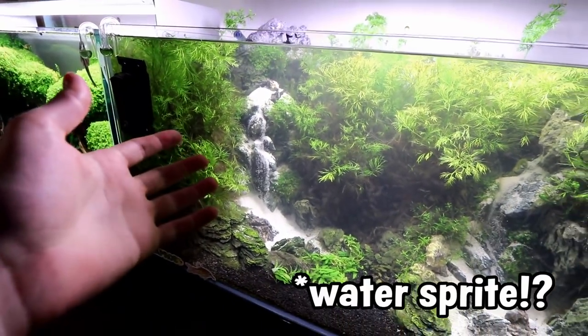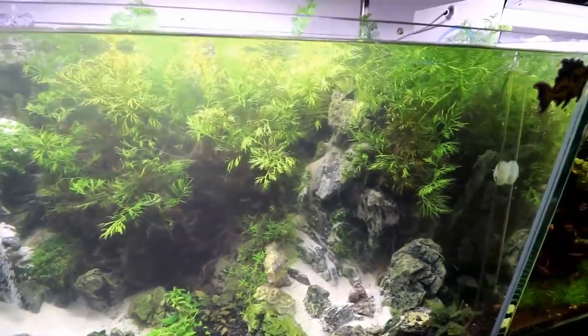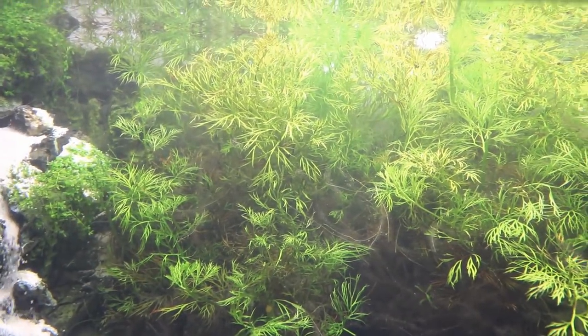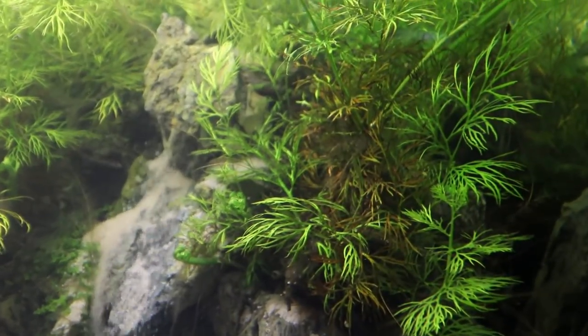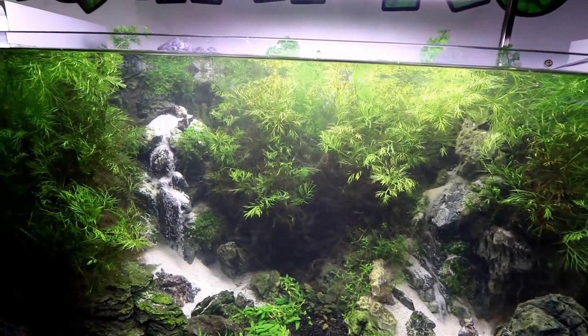The water wisteria in here obviously was crazy overgrown, and we hacked that back as much as I felt like we should do at this time, but it still looks a little wild. This stuff just kind of grows weird. We get some dead branches randomly that just hang out for whatever reason. There's a little bit still left in that one. I just felt like we trimmed it enough. But, you know, it is what it is.